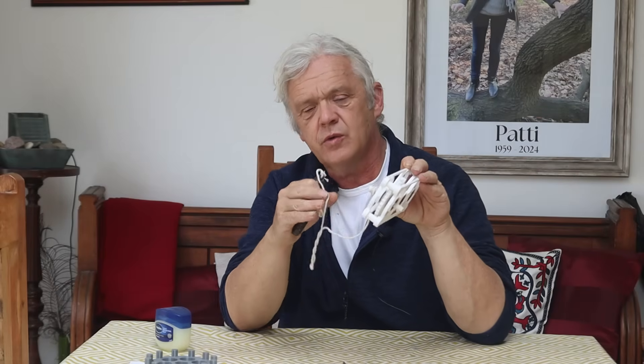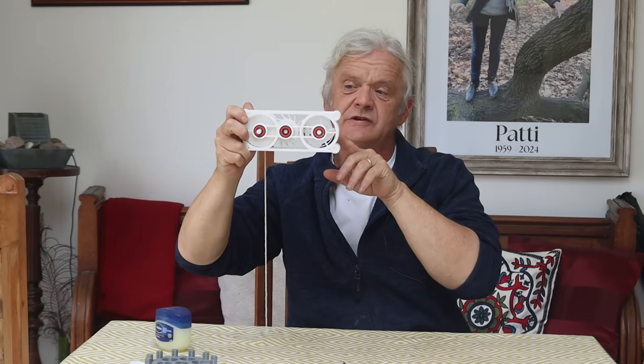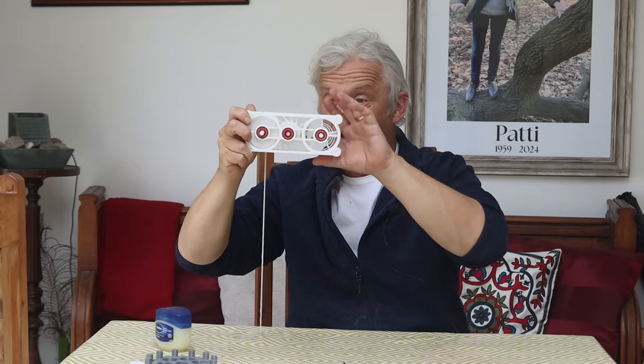That's it put together and I've wrapped a bit of string around it with a weight on it. I'm going to run it from a spring motor, but I've done this so we can see it works. If I hold the balance wheel and just drop the string over the edge of the table with a bit of weight, then let go of that balance wheel — now these things are temperamental, and this is working straight from the printer. I didn't have to file it, fettle it, or muck around with it. I did a couple of things that were suggested to me by people and I think that's helped get it just going.